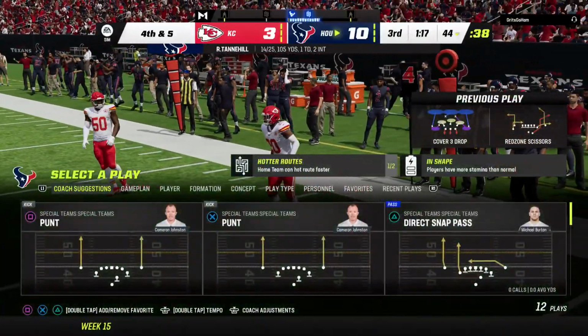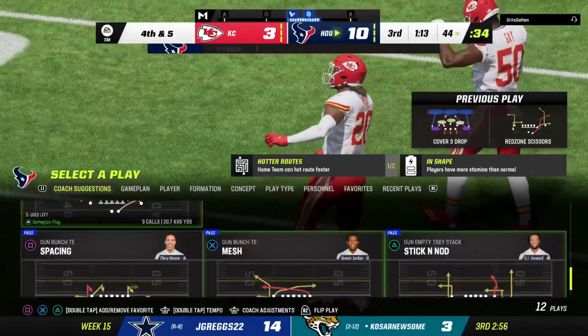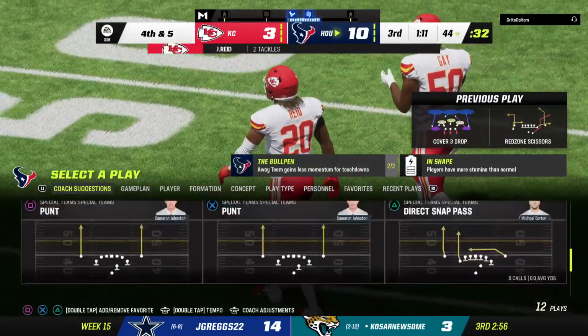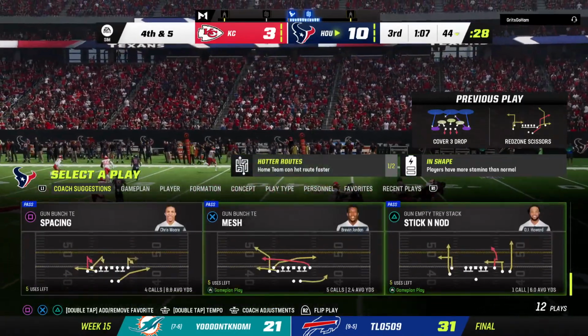And he gets this only to the 44-yard line. Not near enough to keep the drive alive. So give him 5 yards there on the pitch and catch. And that's going to bring up a fourth down.